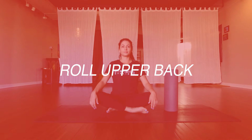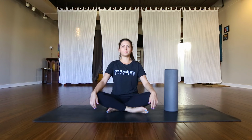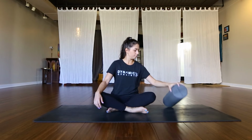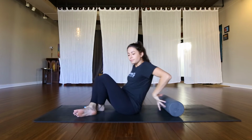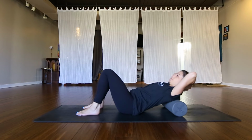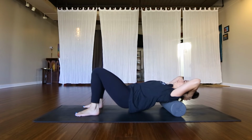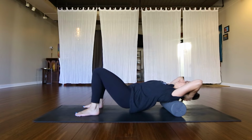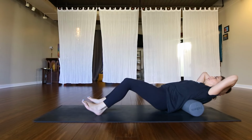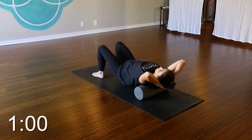We're going to roll out the upper back to release tension. Grab your foam roller and lay down on your mat with the top of your shoulders on the roller. Lift your hips and place your hands behind your head for support, bringing your body up off the mat. Slowly, roll up and down the back, stopping at the base of your rib cage. Repeat here for 1 minute.